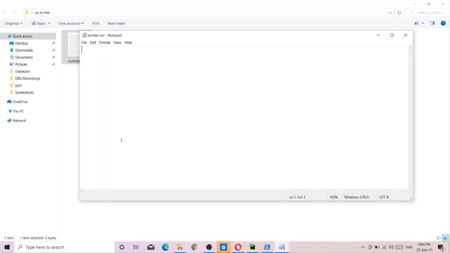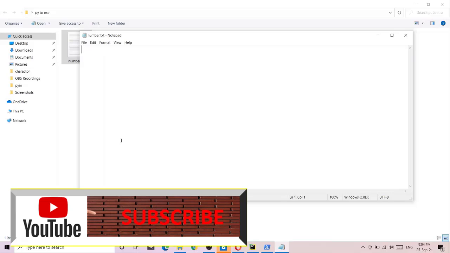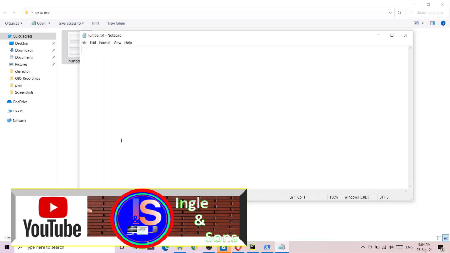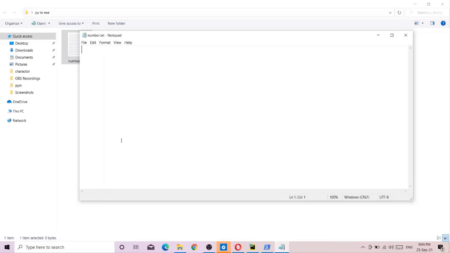First of all it should ask the user for input, any integer. And suppose if we type 10, then it should print numbers in one line from 1 to 10, or from 1 to any number that the user has typed in the input. I hope you understood what we have to do here.